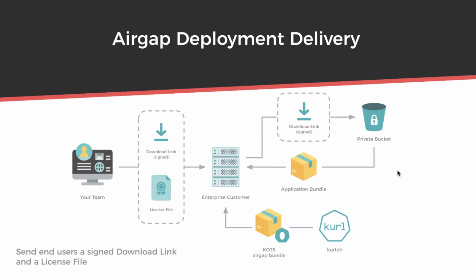So in this case, you provide your customer with three things, right? You provide them with a license file that will have the expiration date and so forth. You provide an Airgap bundle. When it's in an existing cluster, it will have our admin console and its images that allows you to manage the deployment of the application. And then you'll provide a bundle that contains your images. So the first bundle, the COTS Airgap bundle, will contain our tooling. The second, the application bundle, will contain your application, your manifests, Helm charts, and your images. But you'll provide these three things to your customer: the application bundle, the license file, and the COTS bundle.